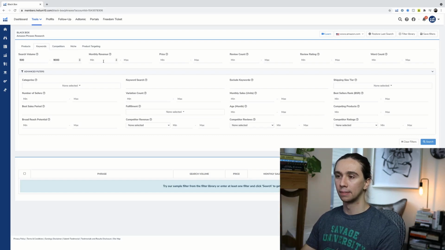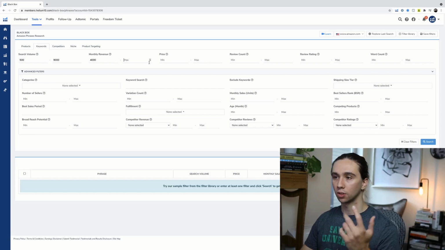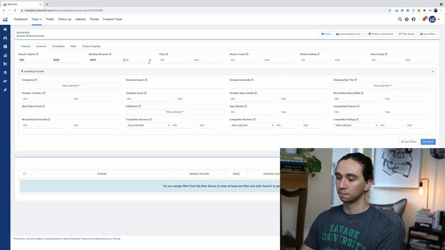We don't want that. Monthly revenue, we could also fill this out. Again, I'll put this relatively low. Like if we have a 4,000 average revenue for a page, something's making $3,000, 30% profit margin, $1,000 a month, throw it on there. I'm okay with that. Not everything has to be $20,000 a month or $100,000 a month. It's all good. And then again, we'll probably max this out somewhere up top.